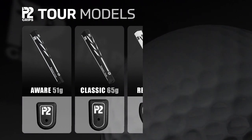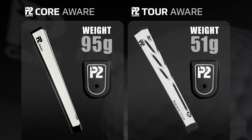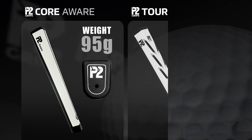The P2 Aware is a hybrid paddle pistol grip. Both sides of the Aware are flat, just like the Classic, but is smaller in size and takes up less of the palms. This grip, although smaller, still ensures the palms remain square to the putter face and severely increases putter face awareness. The Aware is for golfers who want the benefits of a P2 but don't necessarily like the feel of an oversized grip.